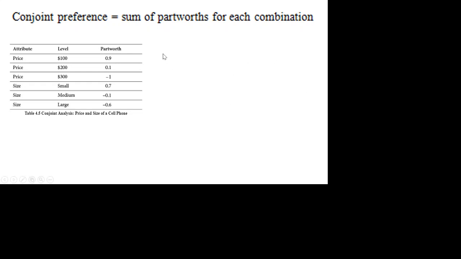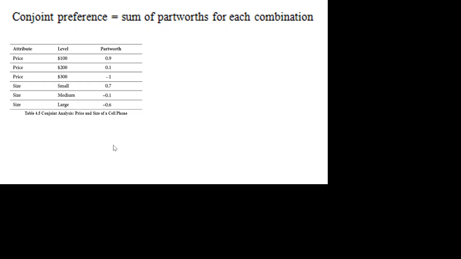So in this example we see here, we go out and we ask a bunch of people questions about, hey, we're going to make this new little MP3 player. I know MP3 players are dated now, but it fits this example. If we sold an MP3 player for $100, how valuable is that price to you? They answer on a scale of basically -1 to +1, with 0 being the midpoint.